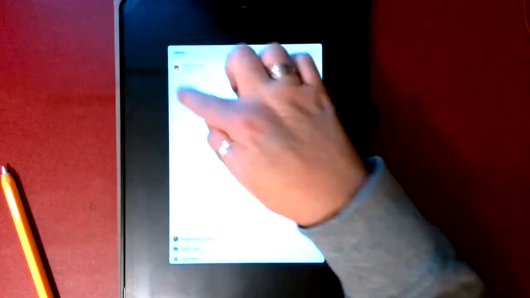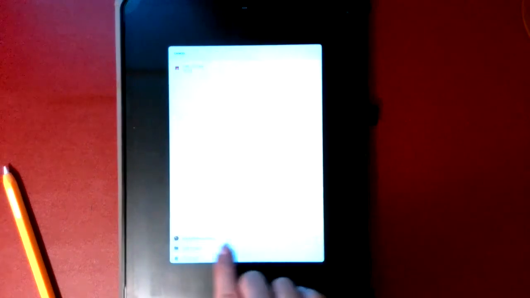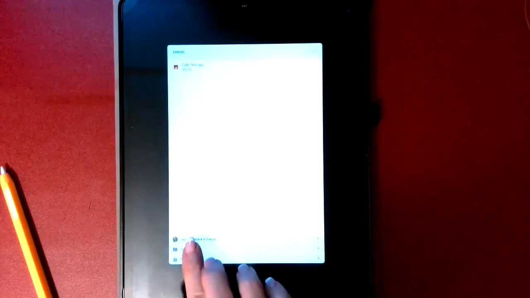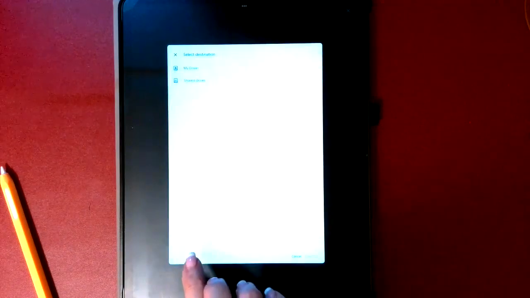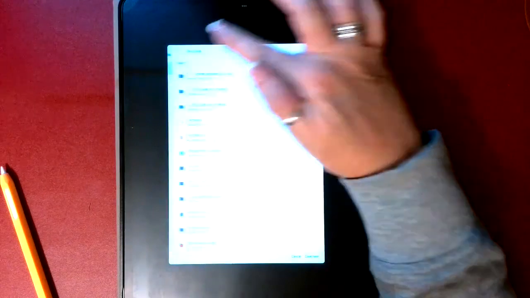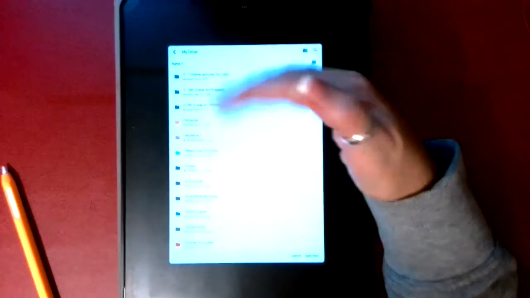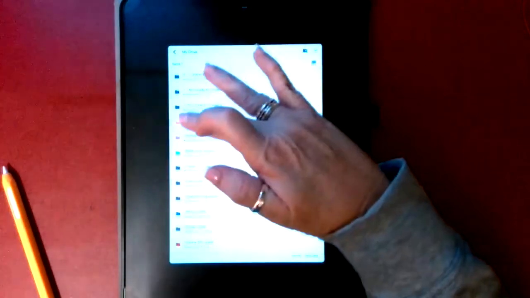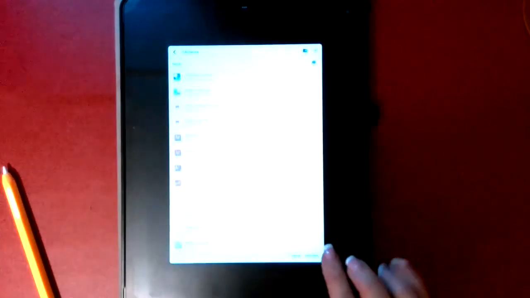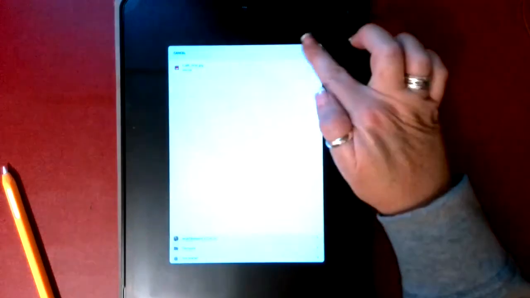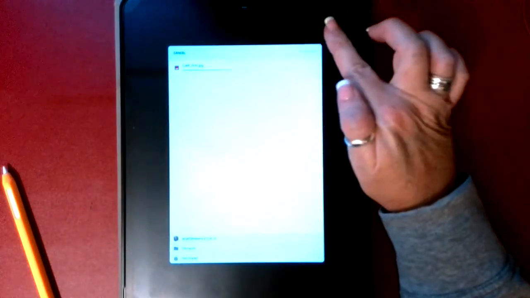Okay, and you should see your project with your name there. You should see the name of a Little Red House Studios Drive, and then select folder. So you're going to touch select folder. You're going to go to My Drive, and you're going to choose the folder that has your name on it. Once you choose it, you're going to tap there. And then you're going to click Save Here, and then go up and choose Upload. And that will save this project to your folder.